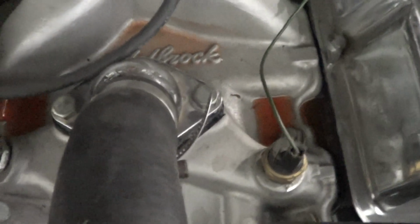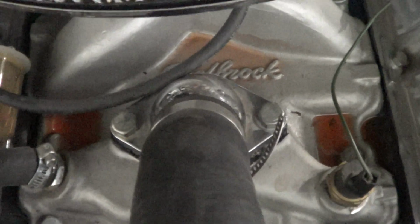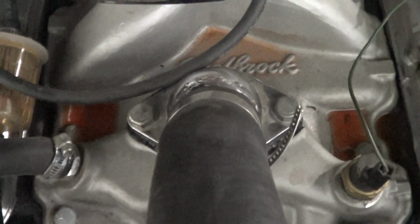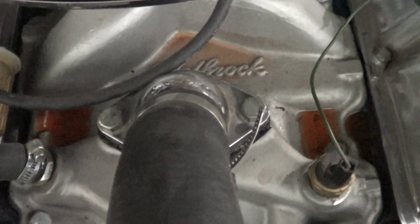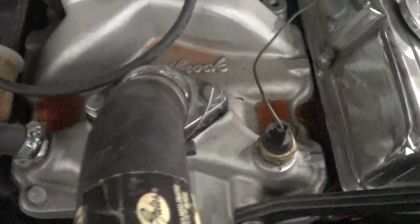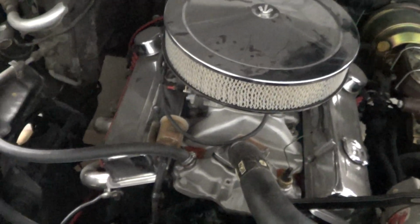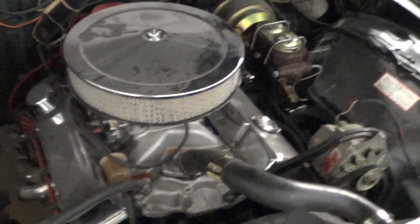I really don't like chrome water necks because sometimes they have a hard time sealing up. But we're going to find out where it's leaking, and if we have to get a new neck, we'll take care of that. A few little things that the car kind of wants to do. Sometimes I swear to God, it doesn't want to be built.